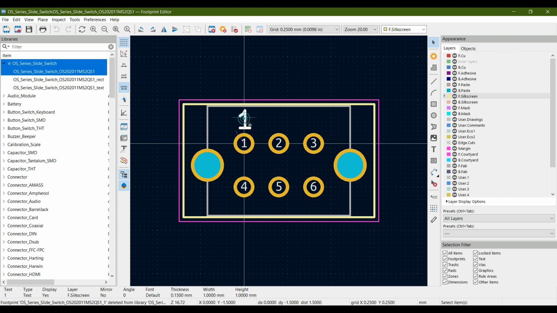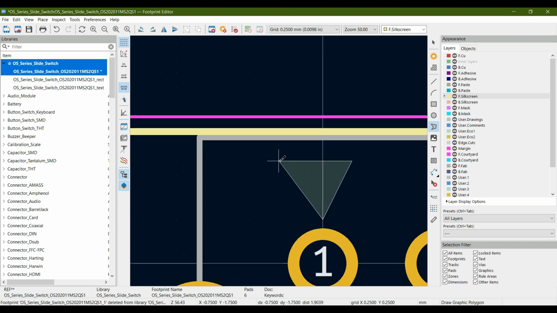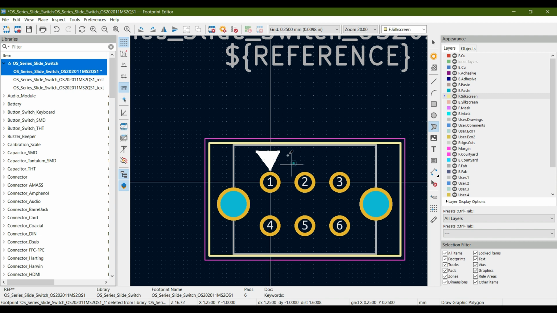Now the next method is, let me remove this text. The next method is, you may probably see this in footprints, that on the front silk screen, choose polygon, and draw an arrow like this.